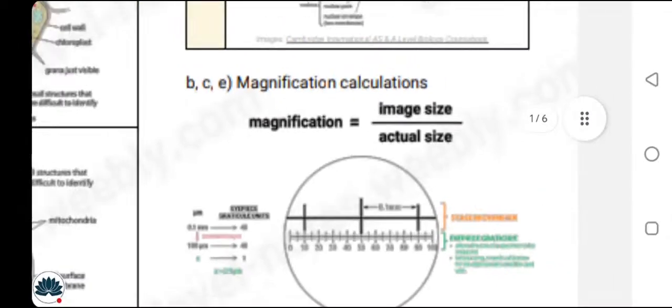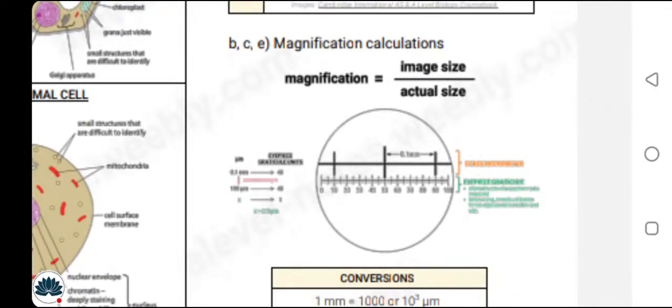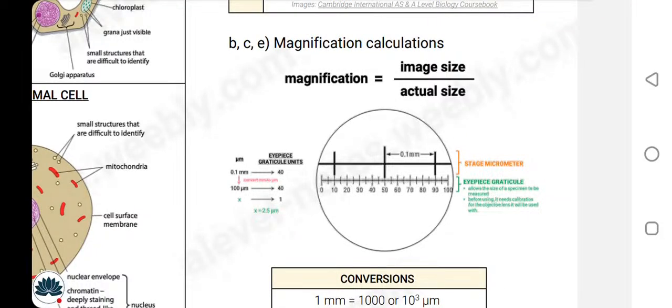All right, so now magnification. In your O levels, you have already learned about magnification: the formula is image size upon actual size, or M is equal to I upon A. This was the formula you were using in paper number 6, or sometimes called paper number 4, of biology 5090 of your O levels. It was known as alternative to practical, or ATP, where they asked you about the magnification of the figure, and you were required to use the formula of magnification, image size upon actual size, and the measurements were written in simple meters or centimeters.